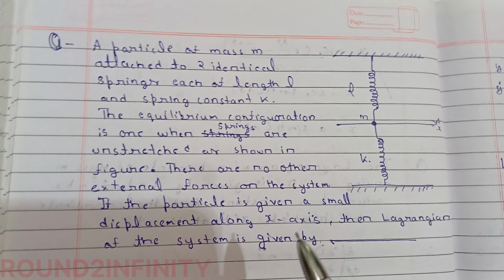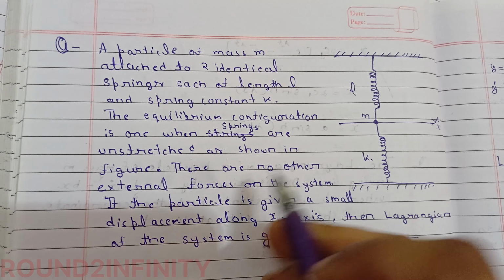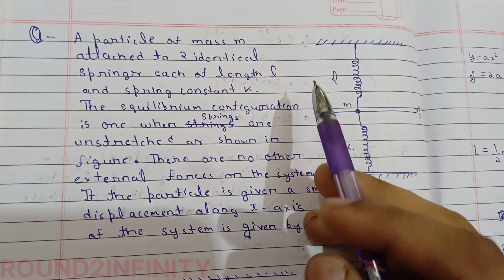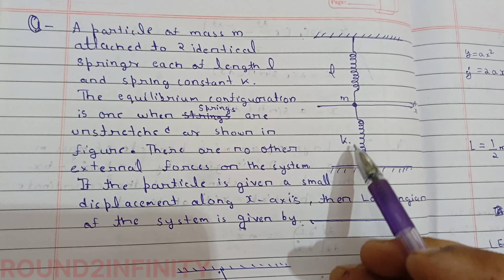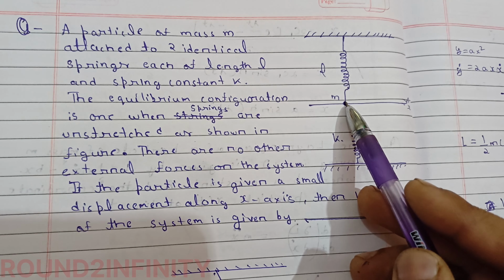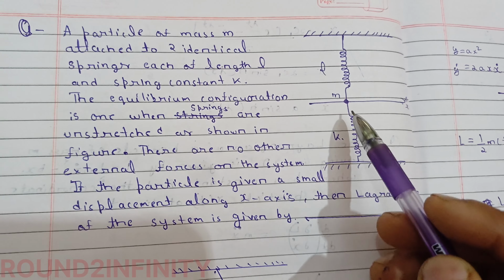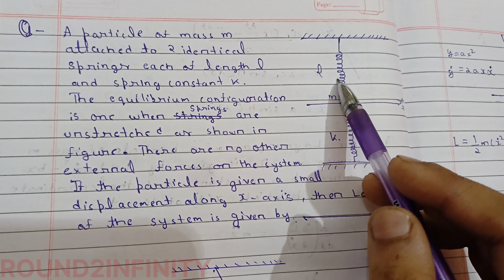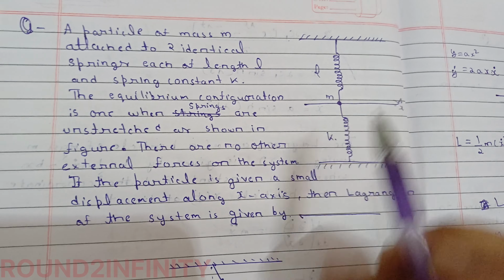Let's see one more question. These are all previous year questions, okay? So must pay attention. So first see this figure. There are two walls and a spring system is tied, and there is this mass m, and this length is L, this length is L, spring constant is k for this, and this is our x direction.